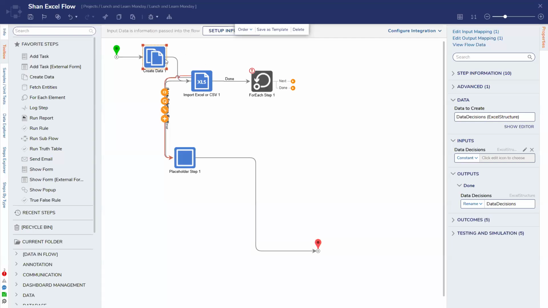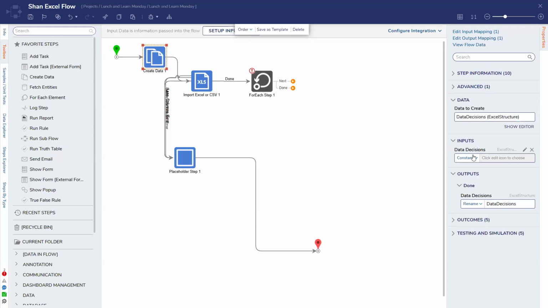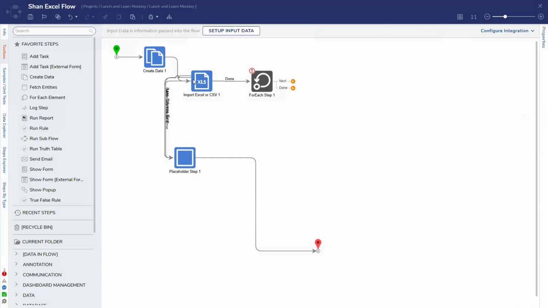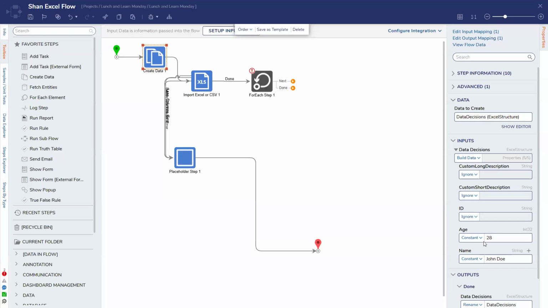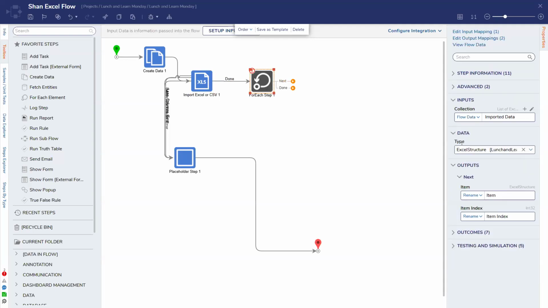Okay, so you're creating the default values with a separate data. I see. So you're going to import the Excel, and if it's blank, you're going to map that particular input from here. Data decisions, let's build data on that. Yeah. All right, I get what you're saying. So that's going to be a constant. We'll set the age to 20 and we'll say the constant name is like John Doe or something like that, like a default. Okay. I get you. So this will be set in any column that is blank from our Excel data, in any particular row and column. And it's taking a while to go through this list.